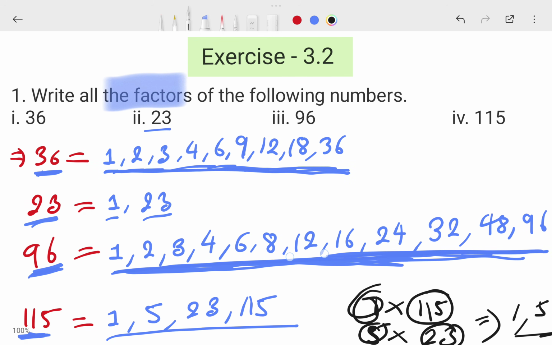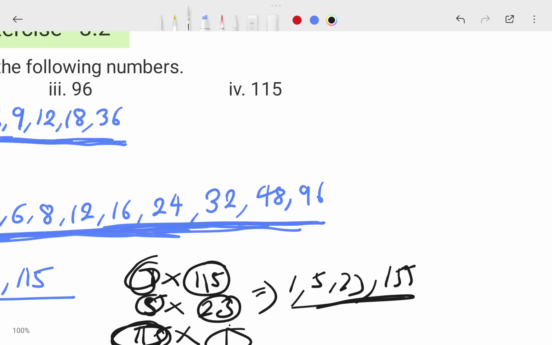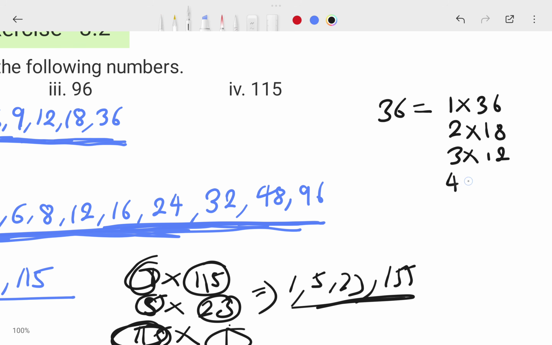Like this, you can say, this 36 is there, right? So you can do 36 like that also. In 1 table it is there. How many times? 36 times. Okay. In 2 table it is there. How many times? You can write 18 times. So it means that in 3 table it is there. Yes. How many times? It is 12 times. Okay? In 4 table it is there. Yes, it is there. How many times? 9 times.